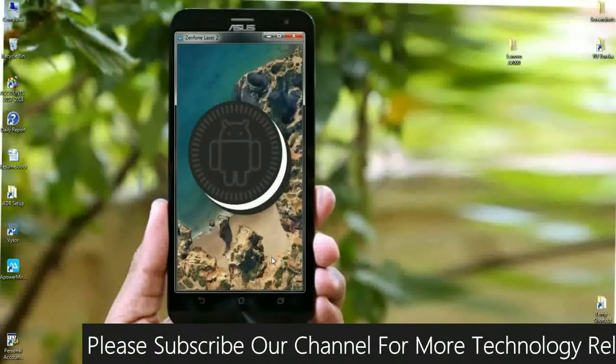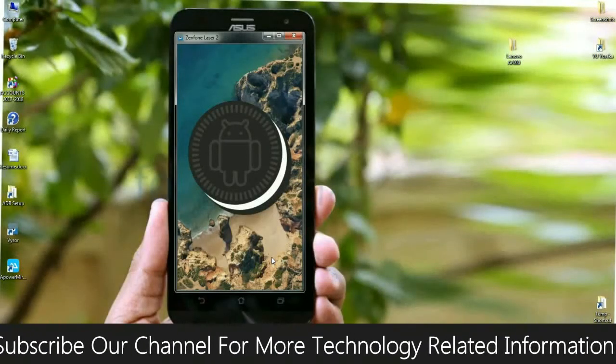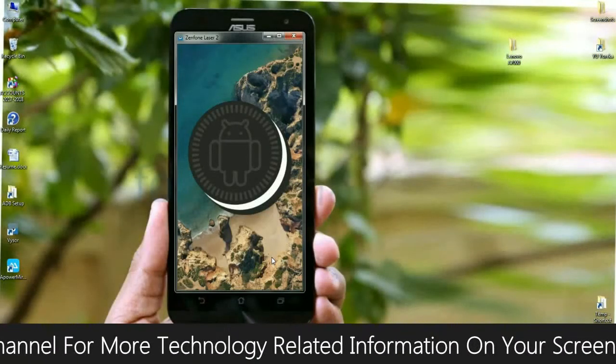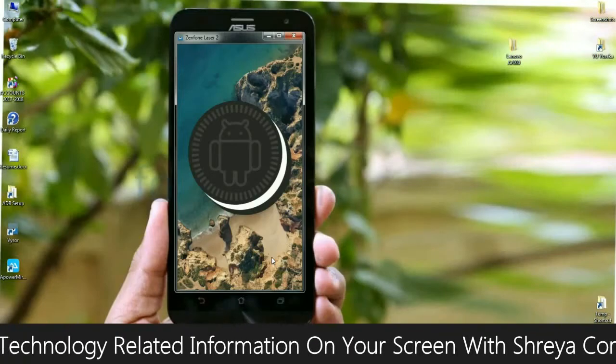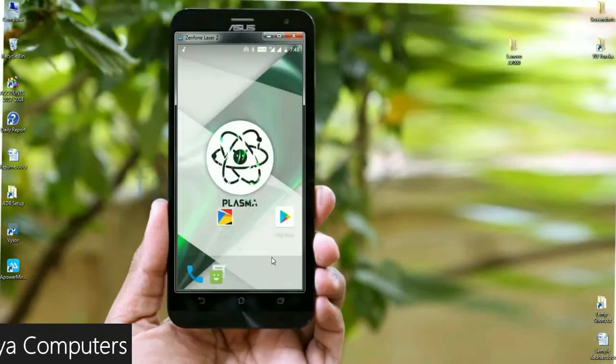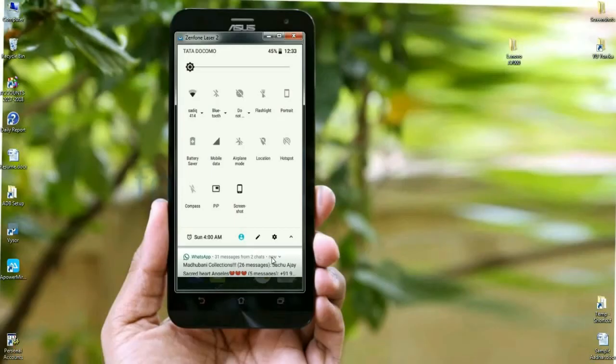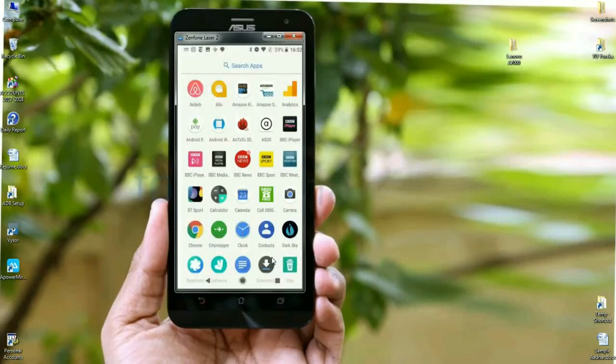Friends, this is the Oreo version of the ZenFone 2 Laser. I will show you the pretty cool features and settings that have actually changed on this device. This is the notification area. Changes have been made compared with the previous Nougat ROM. The background and foreground colors have changed, and the icon spacing has been increased in this ROM. Here we get an experience like the Pixel 2 phone. Related notifications are shown directly as a pop-up on the icon menu.